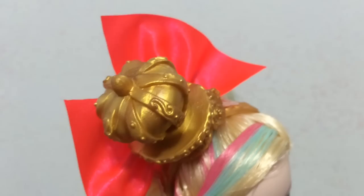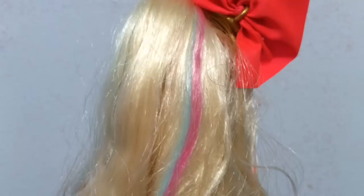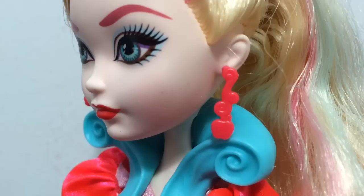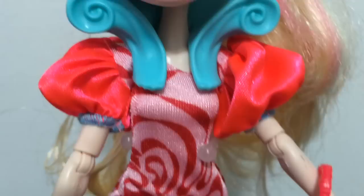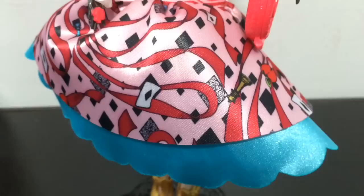Here is a look at her giant hair accessory, which looks like a crown with a bright pink ribbon attached to it. Her hair right out of the box is pretty messy, but I do really like the blue and pink streak they added. You can see her earrings — they are the same on both sides, just like swirls with an apple on the end in a bright pink color. She has a really big collar piece in plastic that is blue, going down into her dress. The clothes on these Way to Wonderland dolls are very bright with cool textures and patterns — all that swirling. In her skirt you can see diamonds, cards, a chest piece, an apple, all sorts of different things.